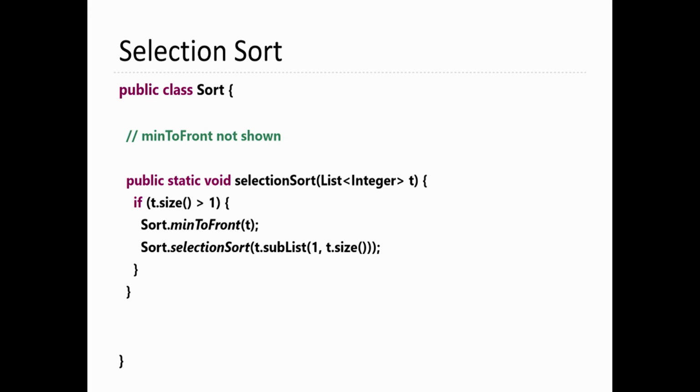When do you know that you're done? If the list has one element in it or 0. So if the list has one element or 0, you're done, you do nothing. If the list has more than one element, then you just recursively sort the list using selection sort. And that's the recursive version of selection sort, which, if you can get past the recursion, is probably easier than trying to write the iterative version of the method.